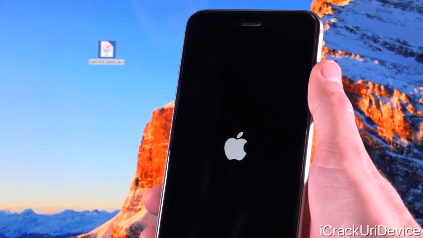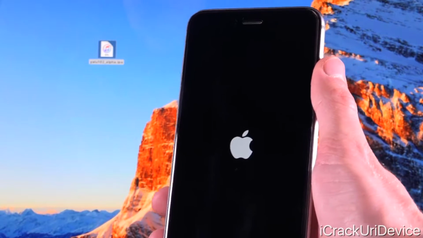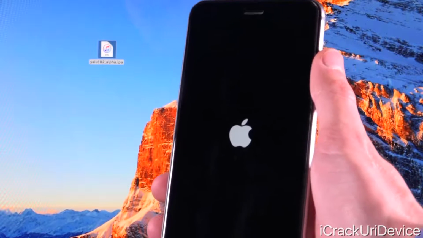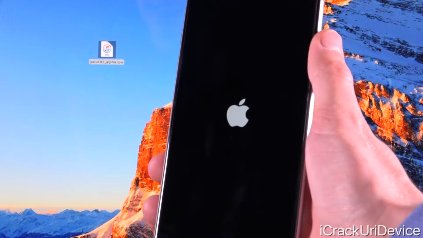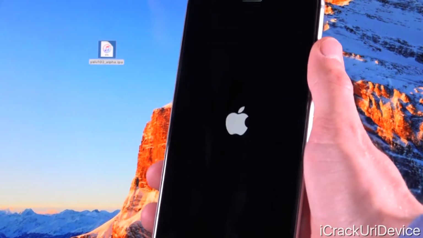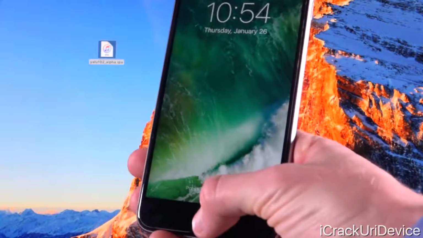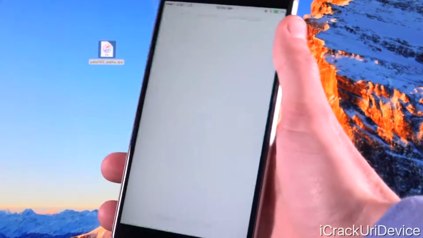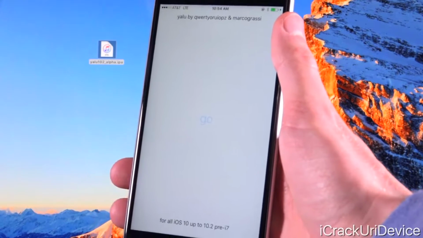That may happen. This exploit only has about a 50-50 chance to actually race and complete successfully. That's just the nature of the jailbreak. Don't worry if it says that. It may also say that once you already are jailbroken and it's attempting to repatch the kernel. Once your device comes back up, you're just going to try again, and it may actually take a couple of times. So I'm going to unlock, we're going to go over to Yalu again, and we're going to tap on Go. And this time, hopefully it should work.